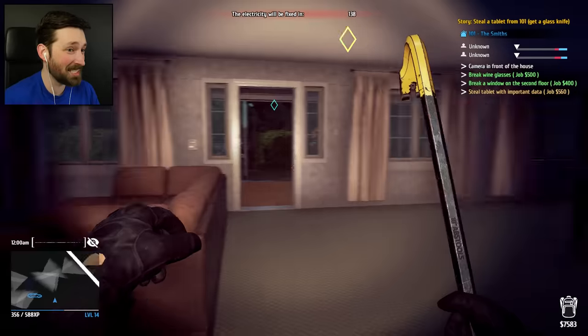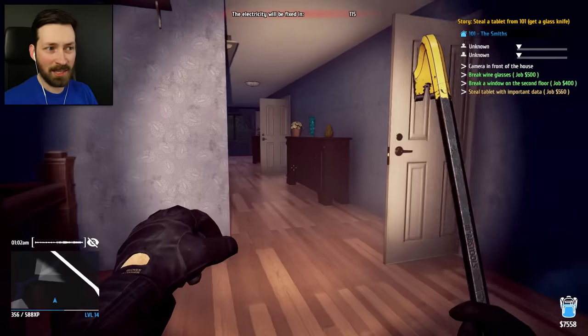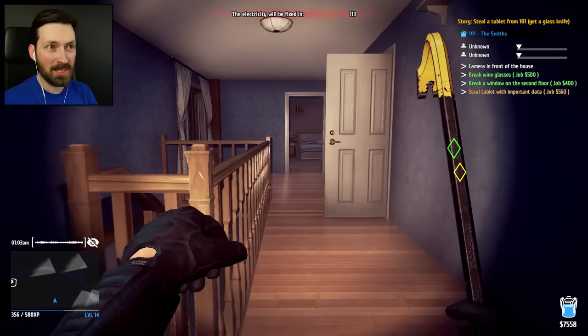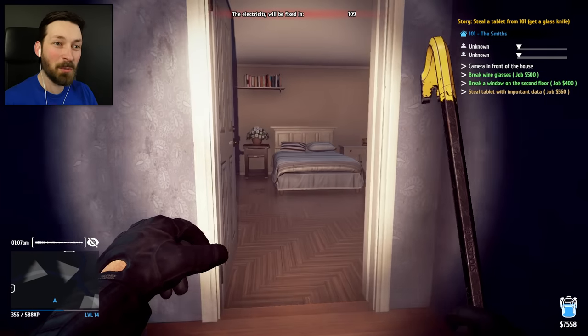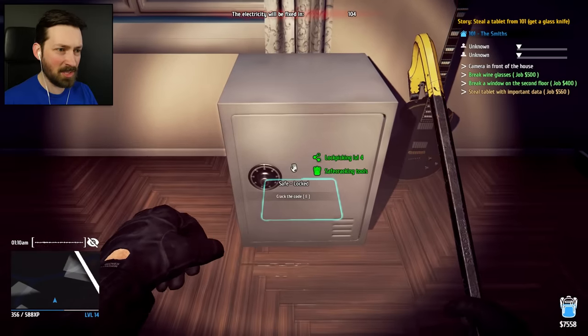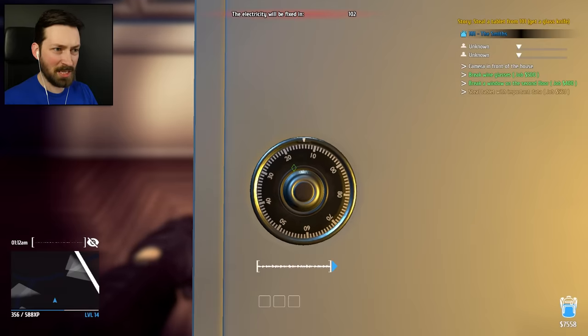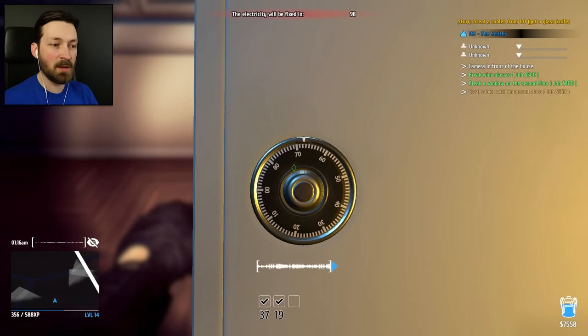And he seems fine with it. I'm a lot less concerned about him and a lot more concerned about the fact that I have no idea where his wife is, and I have a little under 2 minutes to finish everything. Need to break wine glasses, break a window on the second floor, steal tablet with important data. Okay, this is the most important part and we need to go quick. So I need to release the moment I see anything weird.